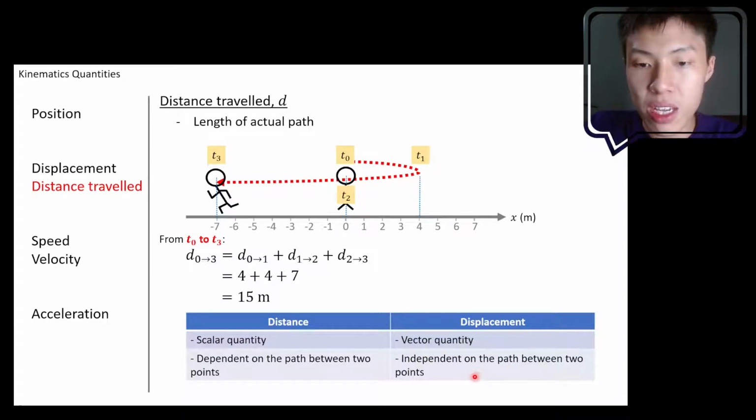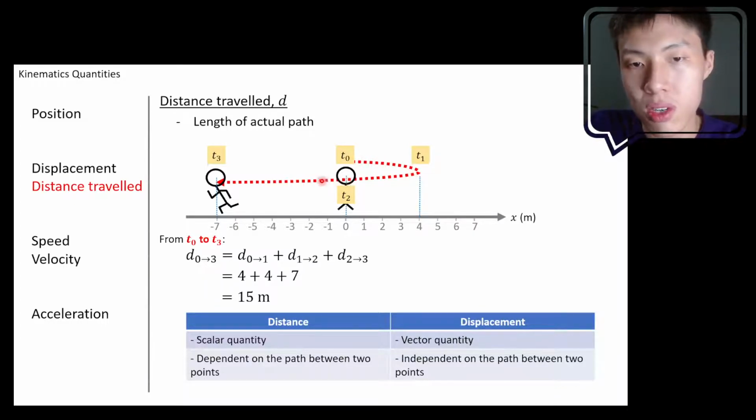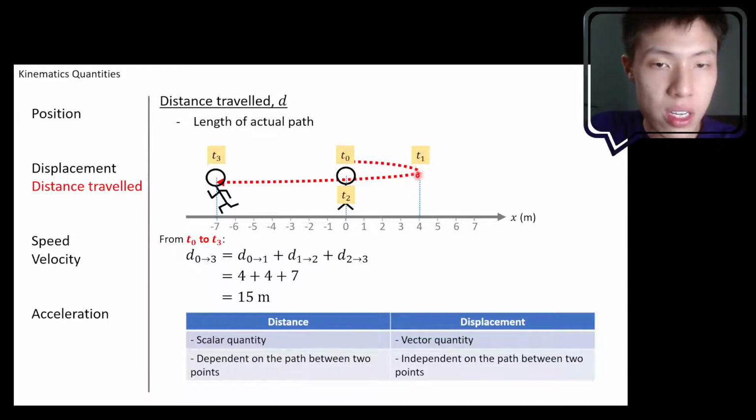So what does this mean? Okay, path, or we usually call it journey. Okay, so for this example that we said just now, the path will be what I drew using the red dotted line. So this is the path tracing towards x equals 4, go back to x equals 0, and then go to x equals -7. That is the path. And as you can see here, in order to obtain a total distance travel, we need to know how we travel. We need to know we go from here to here, then turn and go back until here. We need to know the path in order to obtain distance travel.